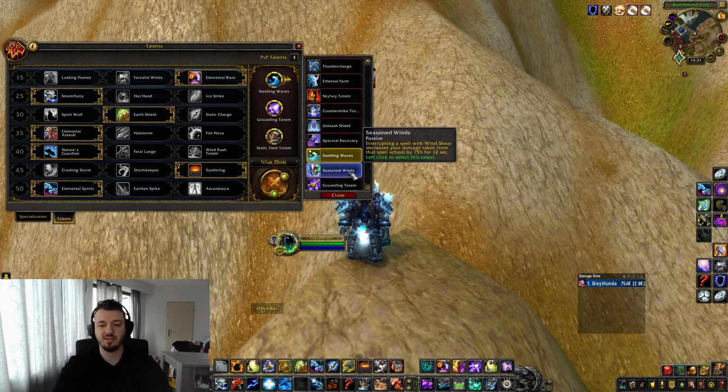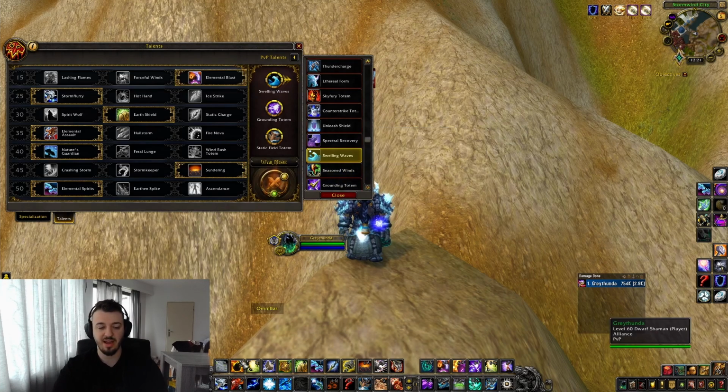Seasoned Winds, I play it whenever I'm playing against a Destruction Warlock or a Balance Druid or any big caster where I feel like, okay, if I'm going to Wind Shear him every time he casts, at least he does a lot less damage every 12 seconds. It's basically a 15% damage reduction all the time, since it is 12 seconds and your CD on Wind Shear is also 12 seconds.